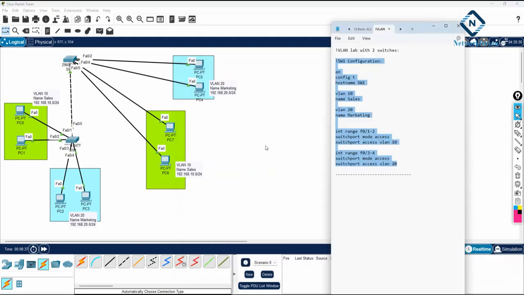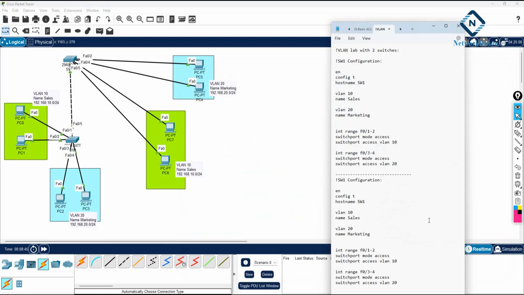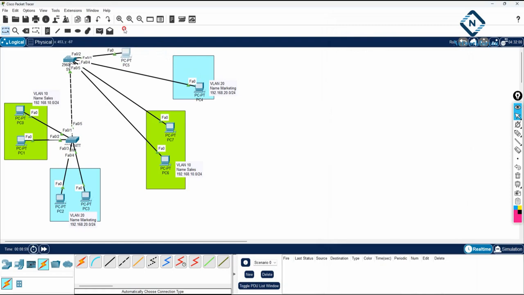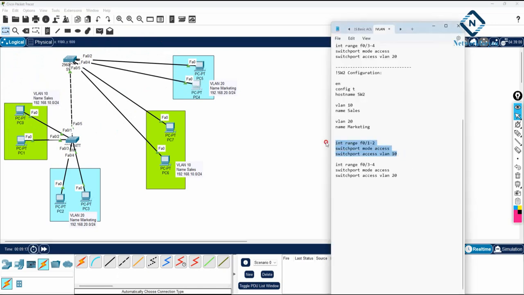So we need to do the configuration for the second switch also. So I can copy the same thing what I have here. I can paste here and we can modify here. So I will say this is switch 2. Then same thing we have VLAN 10 and 20, and here you have the port. What is the port? F0/2, and you can see F0/1. You can see here, right? This one F0/1. So 1 and 2 you have here. So 1 and 2, this one is in which VLAN? 20. So I will write here 20.